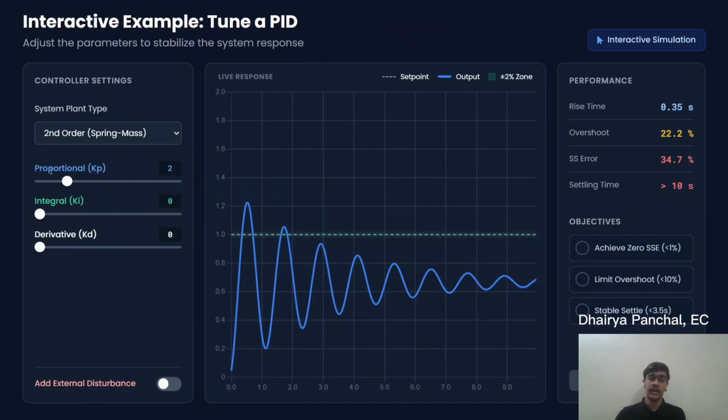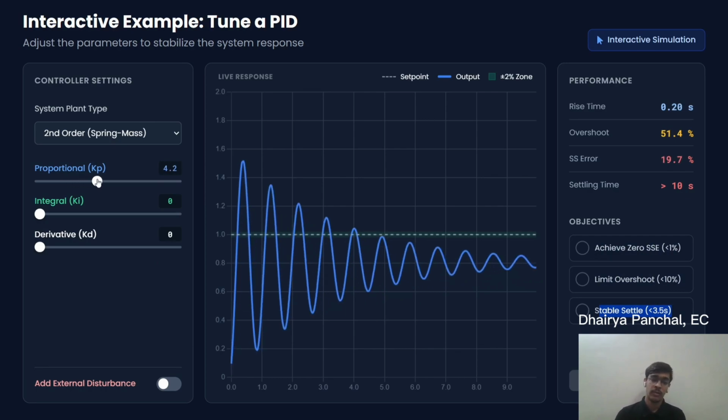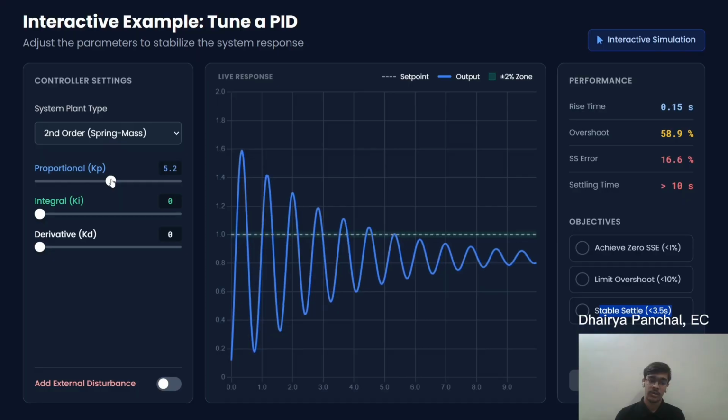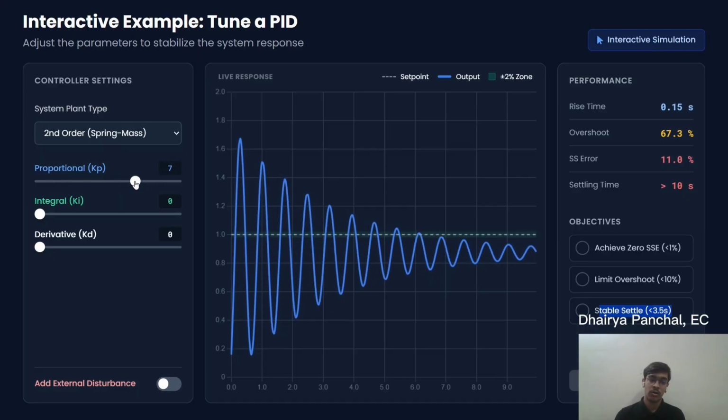So this is somewhat an interactive example of PID controller. So મારા system નું response output આવું છે, that is the blue solid line. હવે મારે એમાં steady state error ને less than 1% કરવાની છે, મારે overshoot ઓછું કરવાનું છે, અને મારે stable settling point કરવાનો છે, right? So as I explained to you earlier, હું મારું PID ને હું મારા P ને એક વેલ્યુ સુધી રાખીશ તો અમારી સિસ્ટમ છે ને 1 ની અબાઉટ ઓસિલેટ કરતી રહે.